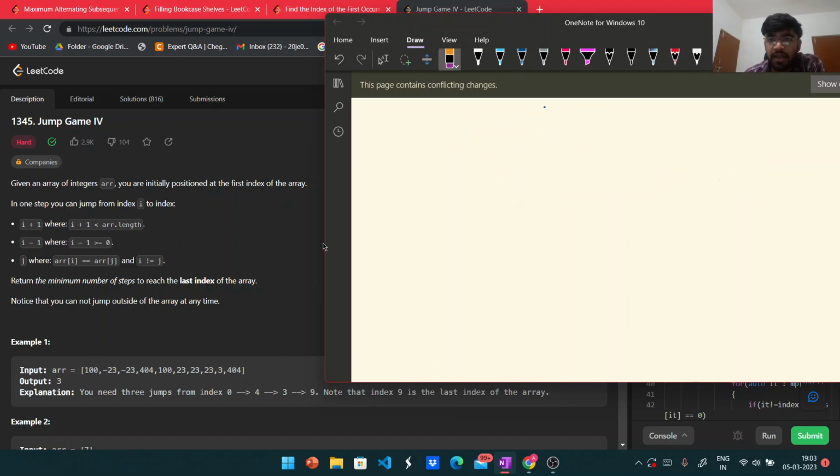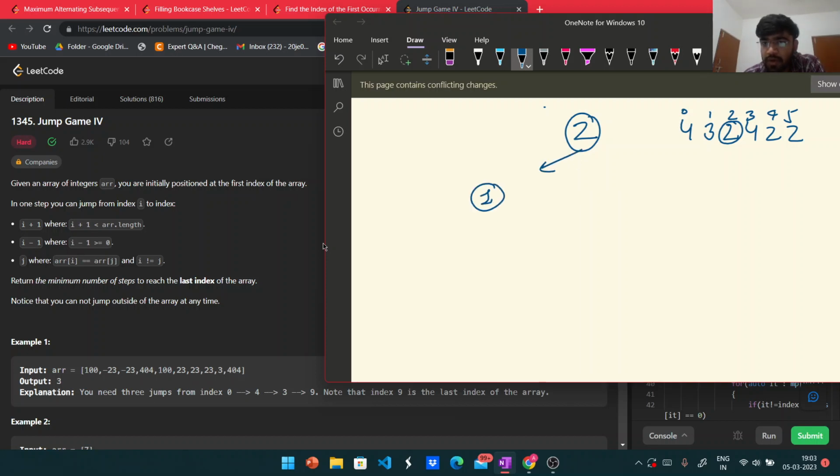Suppose I am at index 2, and I have the elements 4, 3, 2, 4, 2, 2. You can see the indexing 0, 1, 2, 3, 4 is done. If I am at this position, I will either move to index 1, or move to the next index, or move to an index such that the element value is equal.